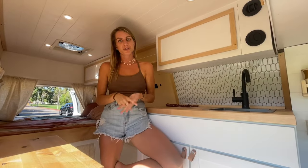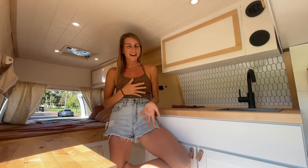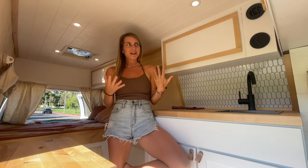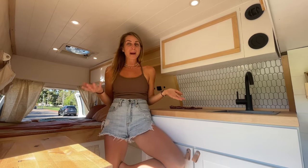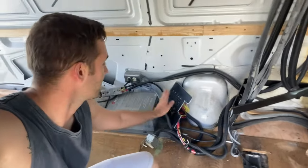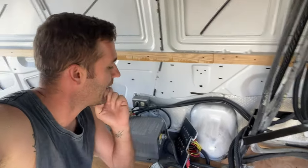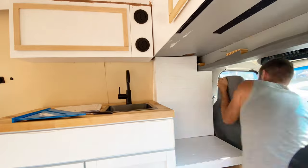So with our electrical system, a big benefit of building out an ambulance is you already get some electrical, but also a big negative about buying an ambulance is you also get a bunch of electrical that you have to sort through, figure out what goes to what, to keep and what to get rid of. And that was kind of stressful and kind of hectic, but we figured it out in the end.